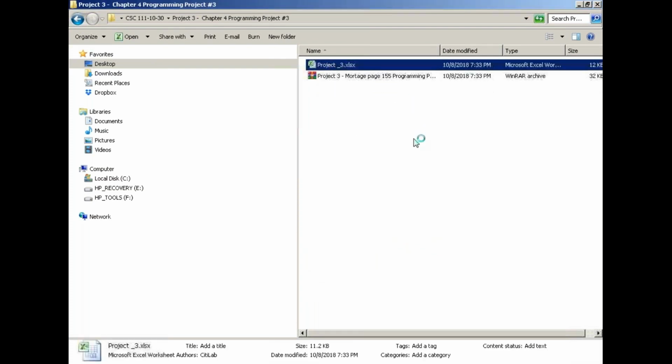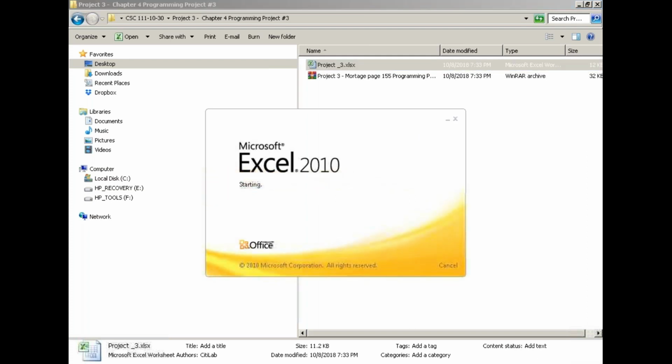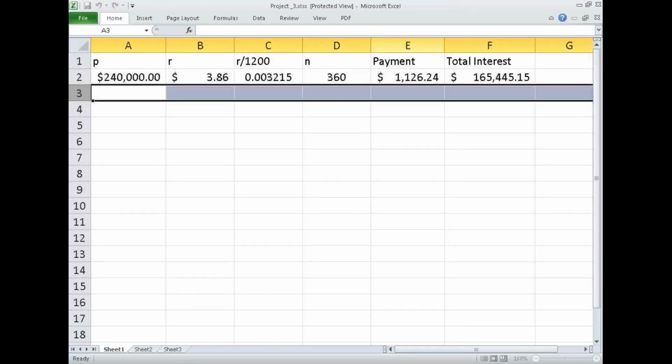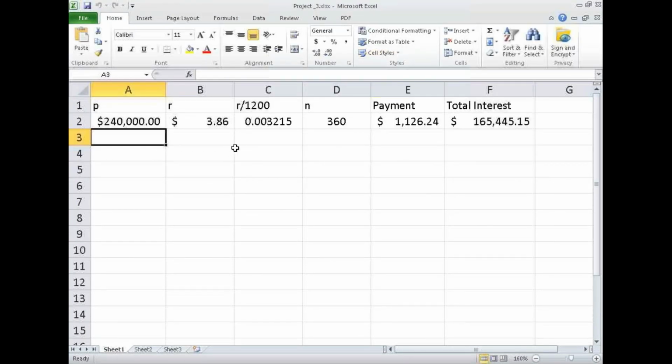And this is project 3. So I always use Excel to do the calculations, and you can use the same variables that you use in Excel for your Visual Basic program.